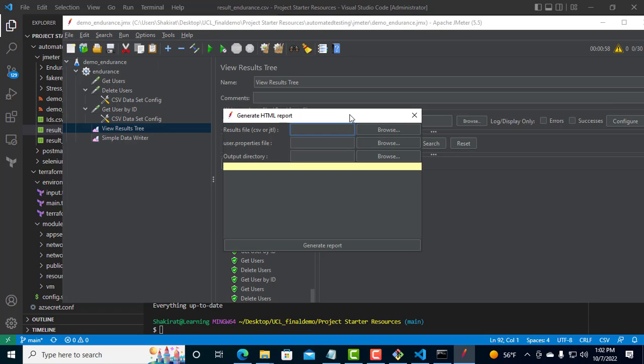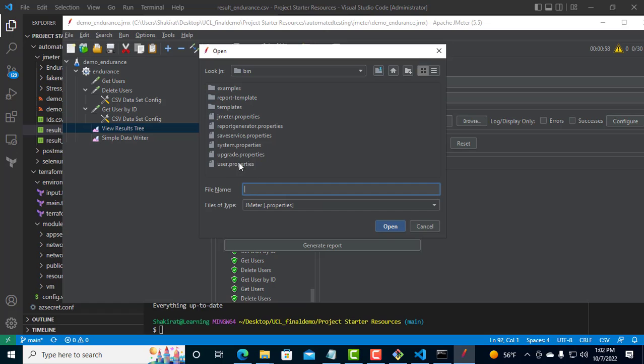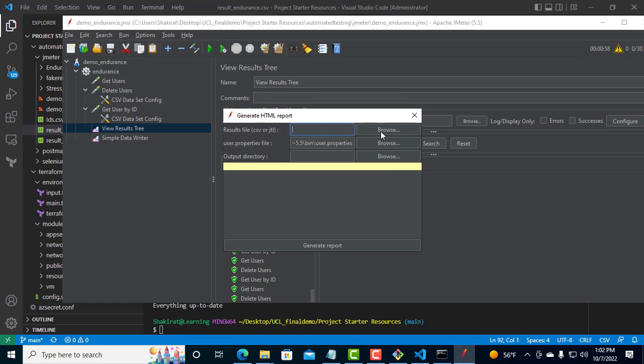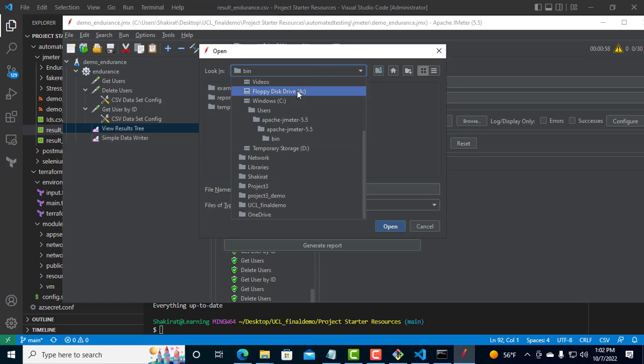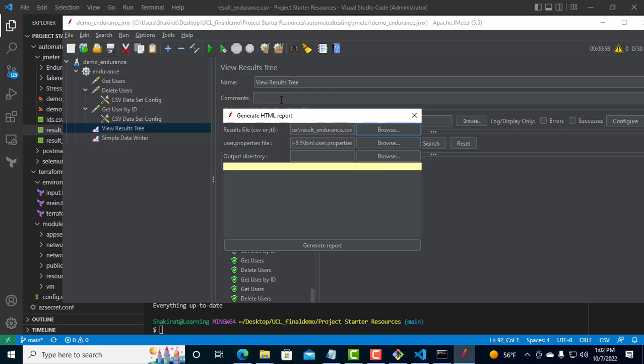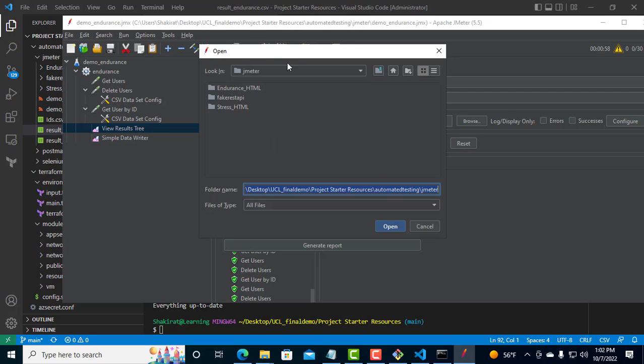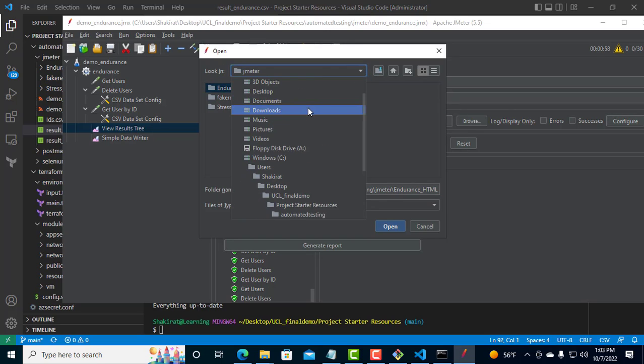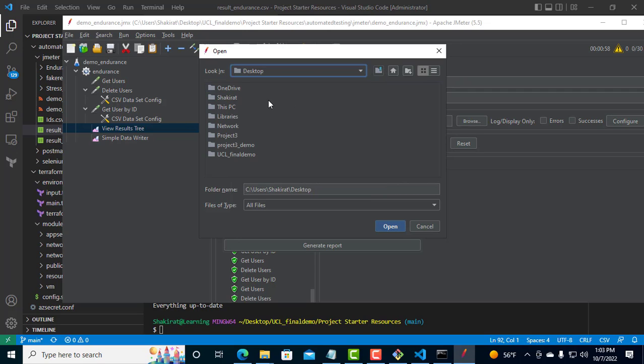The ID is correct. The same thing for my get user by. We have already done this in the section. That's why I need to audit, so there'll be more time on video. Then the simple data writer is going to be these results. So I need to confirm final demo. Yes, it's correct. So I'll first perform the test for one user.